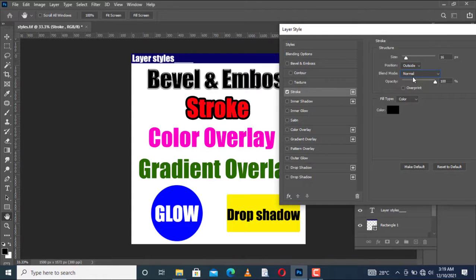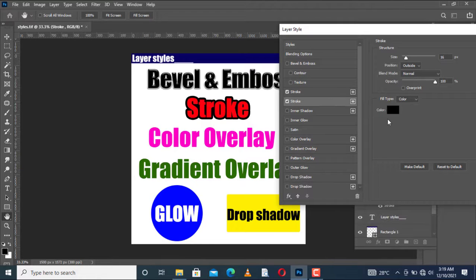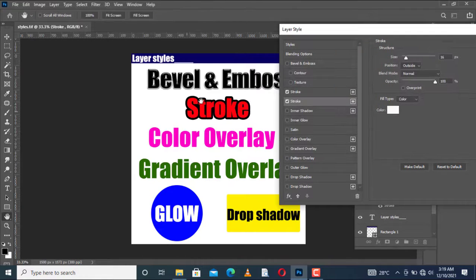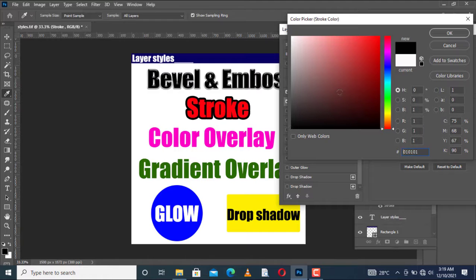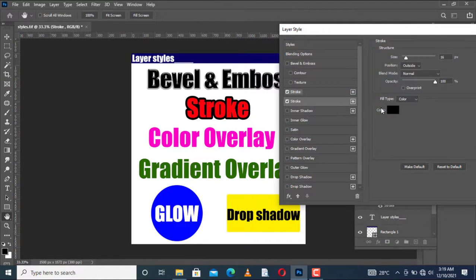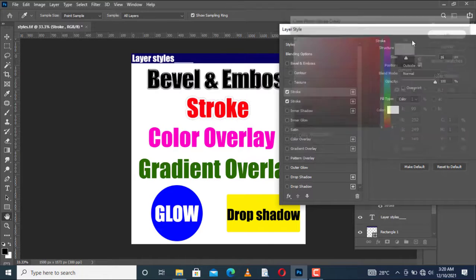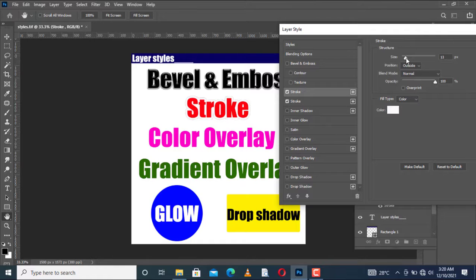But the good news in this version of Photoshop 2021 is that you can add another stroke. So this is my first stroke. I can add another one, so I'll click on this one. Then I can click on the second one I created. Then I'll choose white. That one is below this, so you can't see it well. So let me change this one to black, and change this one to white. Can you see that? So the white is over this, then I can decrease the size.